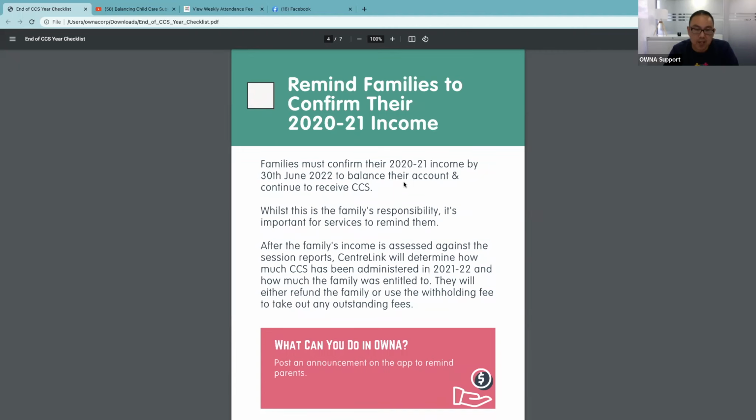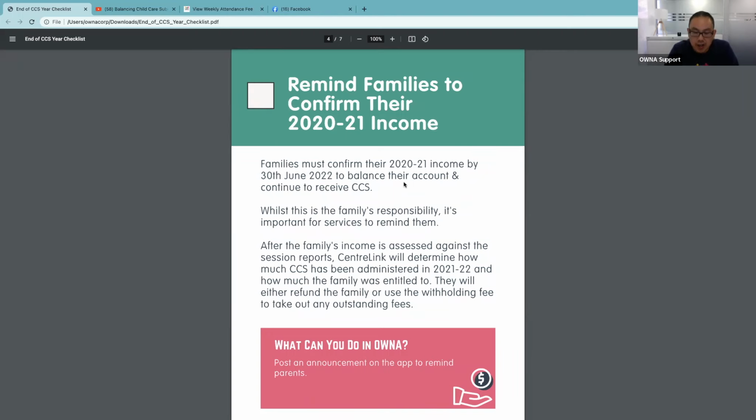Like I said to you, the implication, if they don't, is that CCS will remove the entitlements and they'll have to pay full fee because they won't get CCS until they've done so. So two things that occur at the end of the year is CCS.